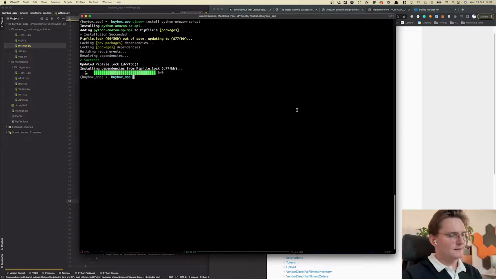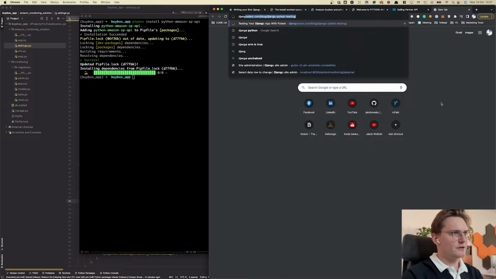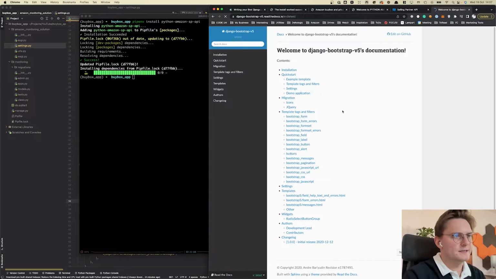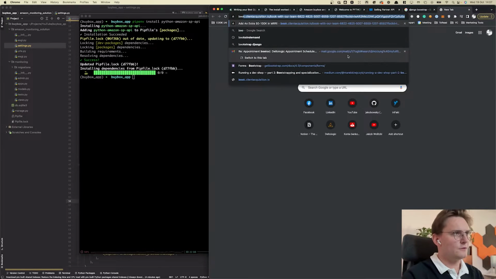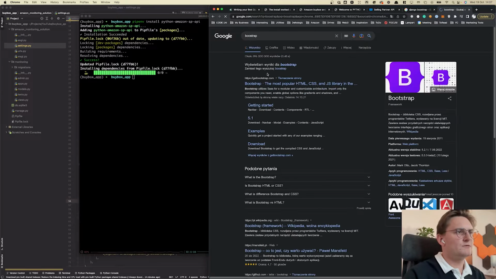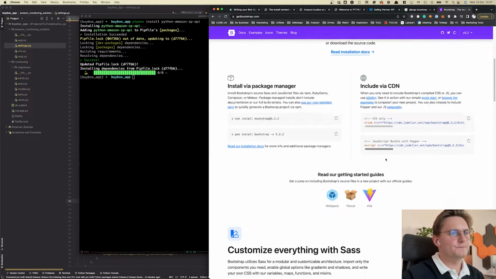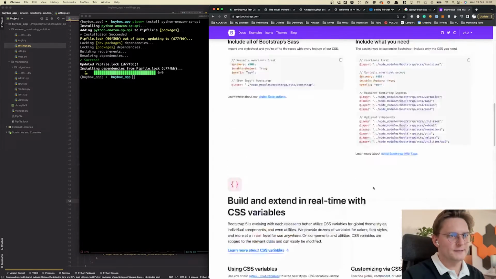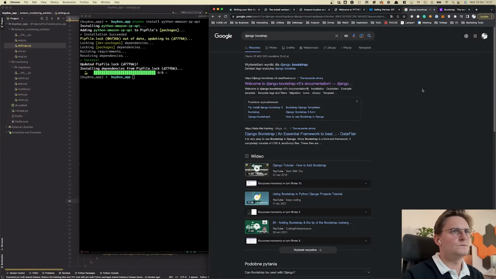The next library will be Django Bootstrap, and this library is pretty much for fast coding of the HTML. So for all of you who don't know what Bootstrap is, if you go here, Bootstrap is a CSS library that makes it super simple to create those components.